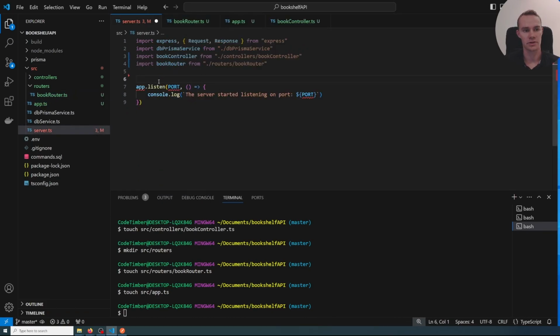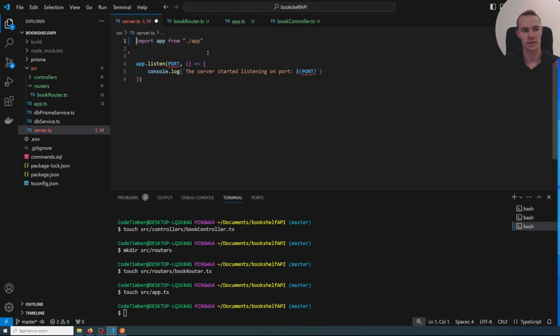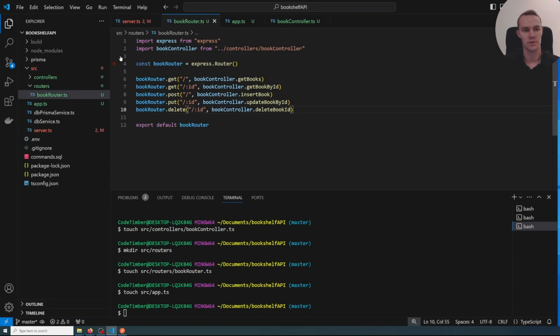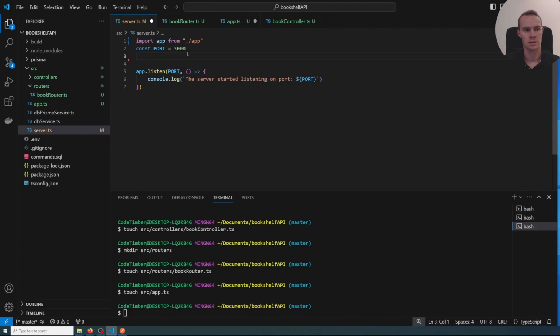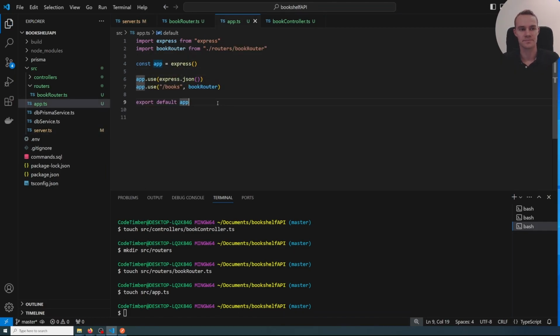And then in the server.ts, we will of course need to import this app and delete everything else. And we also need the port. This now means that the app file is just the app.